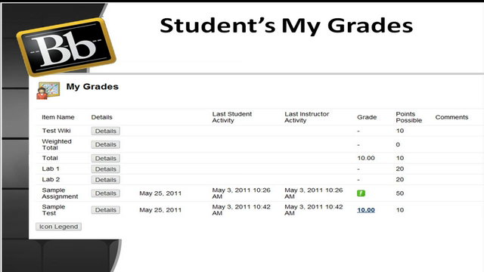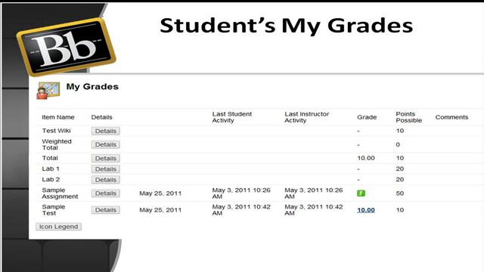So as a student, I would be able to see the details section, which provides me with an overview of whatever my instructor wrote as a description to that column. I'll be able to see the due dates. I'll be able to see a timestamp of when I submitted work, as well as a timestamp of when my instructor graded or provided feedback on that work.